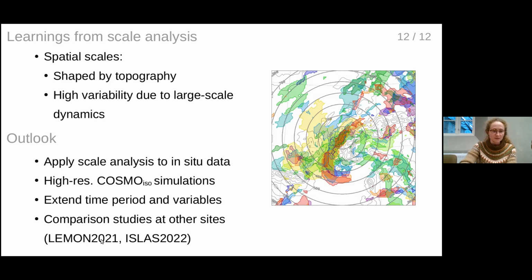There was LEM 2021 this summer, which took place in the Rhone Valley, with a less complex topography around the campaign site, which might give other interesting views on this method. And also, hopefully, we will get some flights from Isotopes 2022, which we can also compare to the satellite overpasses.